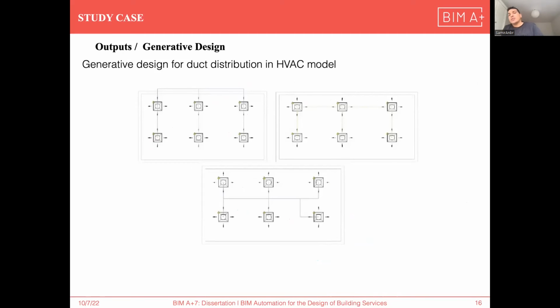To do generative design, for example for ducts, like I said before, I distribute the grilles inside one room, and then ask generative design, as a BIM automation tool, to give me the routing of the duct. This is one solution, this is another solution. I think this is the best solution because it's more efficient. As a mechanical engineer, we have the experience to choose which one is perfect. And I think we have other automation tools, maybe we'll develop them later, that can give us the perfect solution without depending on our experience.